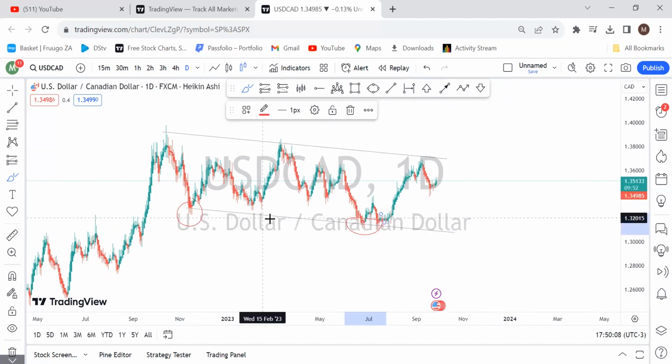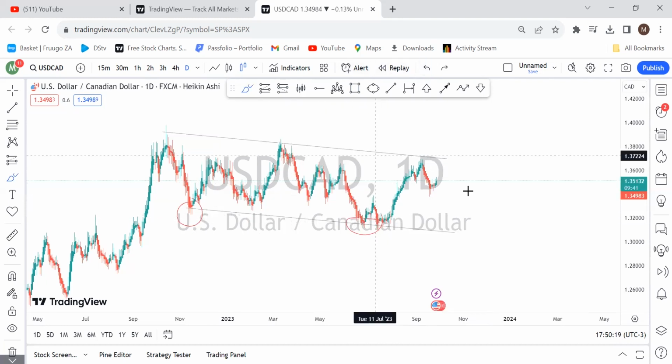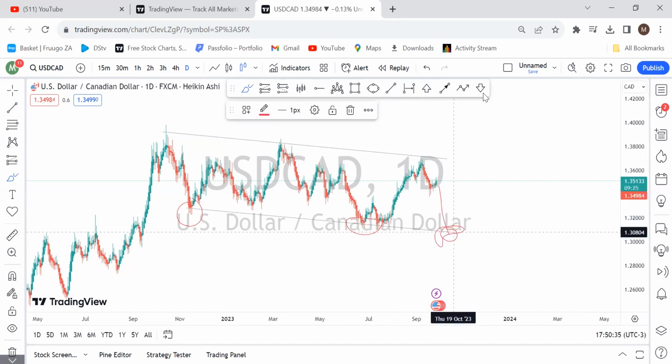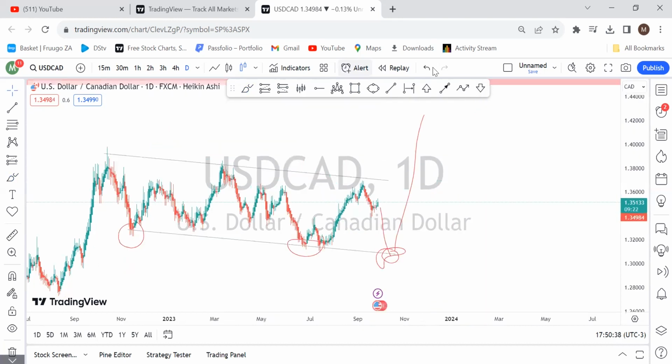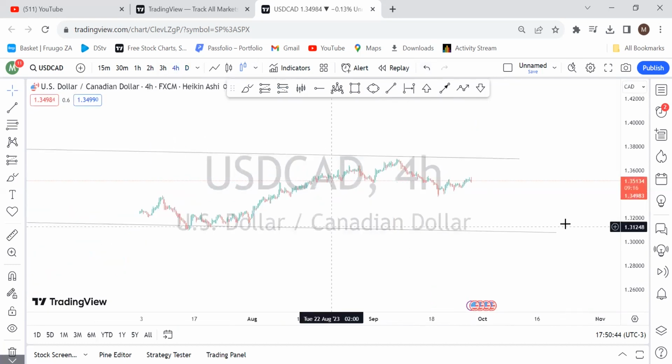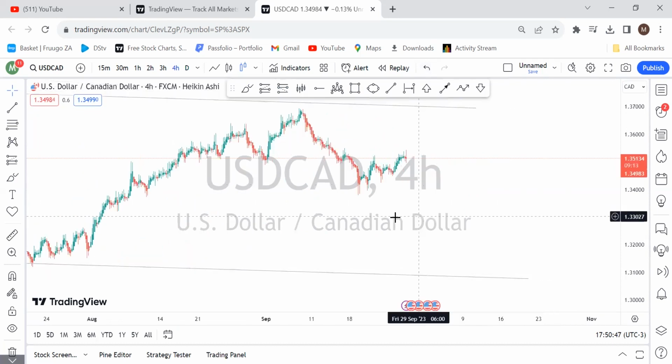But we don't have a third touch, and we can't really count this as our middle touch, then making this our third one, because it's in the daily time frame, and this space right here is very huge when we actually go down to the smaller time frames. So this means the price could sell back to our trend line, giving us a proper third touch, and then continue going up. So with that information, let's go down to the 4-hour time frame and see what we have.